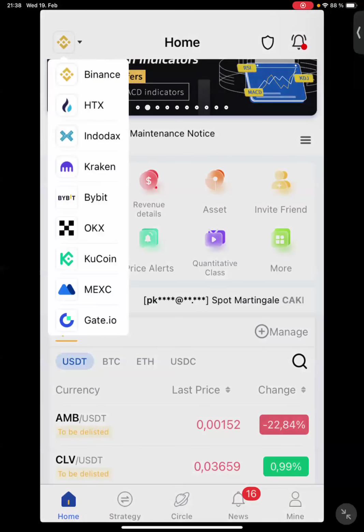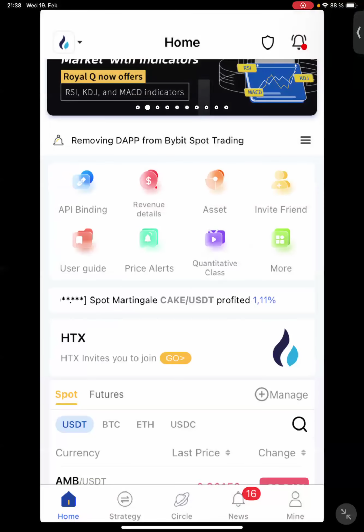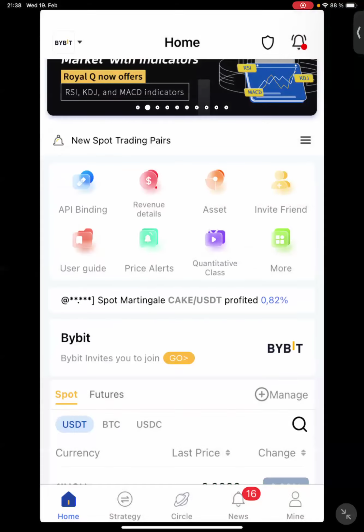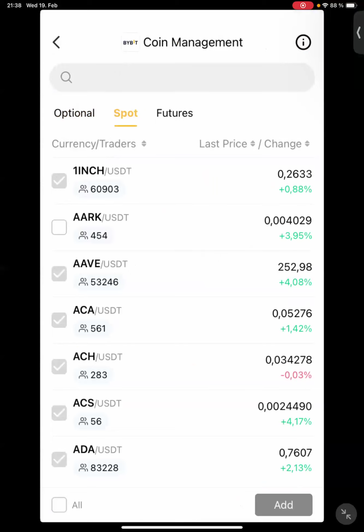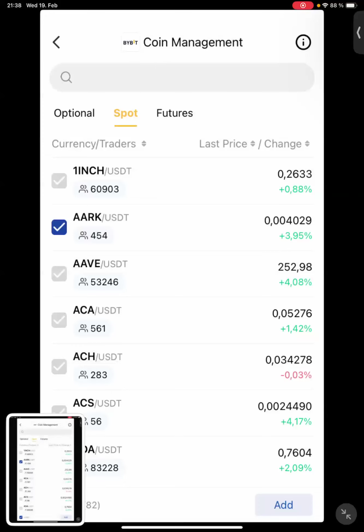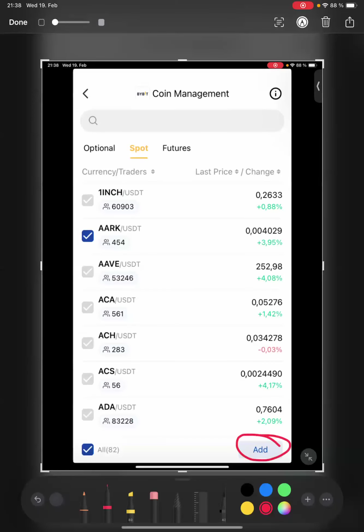But let me change to a different exchange, Bybit. Now I go to spot. Then I tap on all. So 82 coins have been added. Then I tap on add. Then it adds up. Okay, so anytime there are new coins, you have to do it manually. Or else you'll be like, why am I not having this coin, meanwhile the coin I learned is on Binance, and everybody has it except me? It's because you haven't added it. So you need to add it yourself.